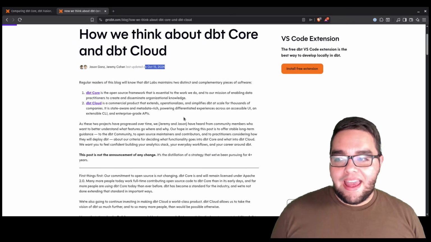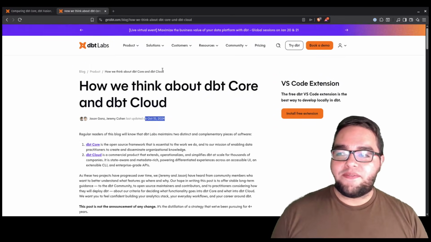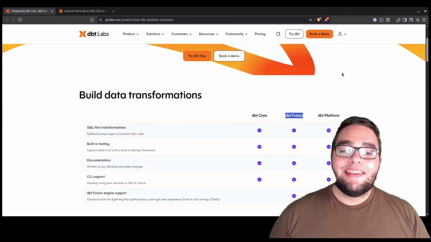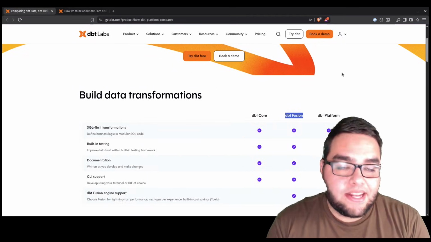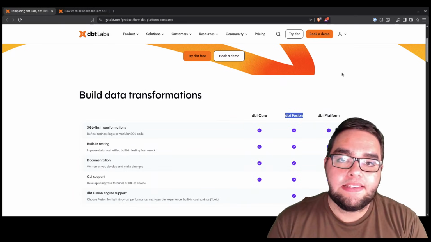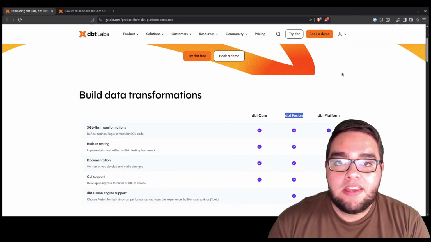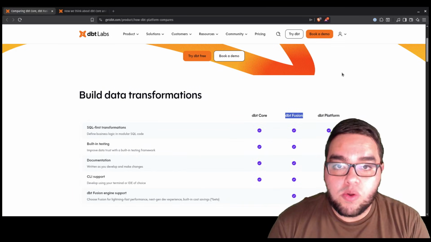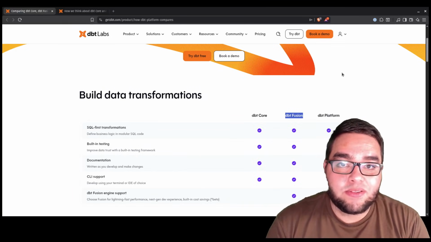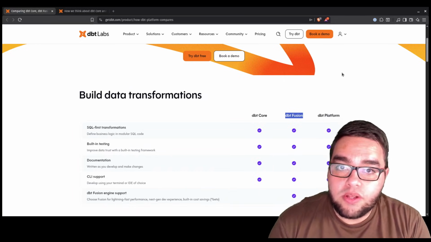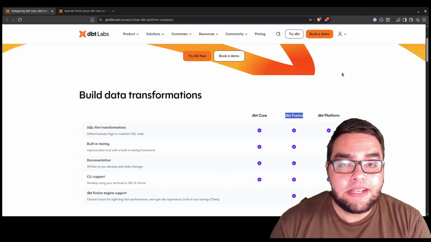However, right after this was published, something very interesting happened, and you might see it already here. DBT actually decided to fully rewrite their code base. Instead of working with DBT Core, which was the one that is now 10 years old, they've decided to create a new engine called Fusion. Fusion has two characteristics.